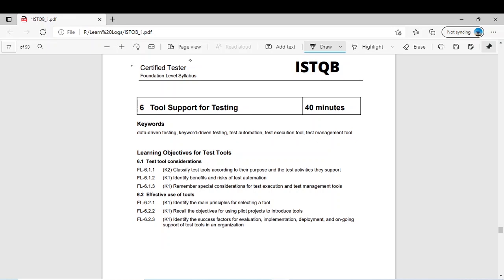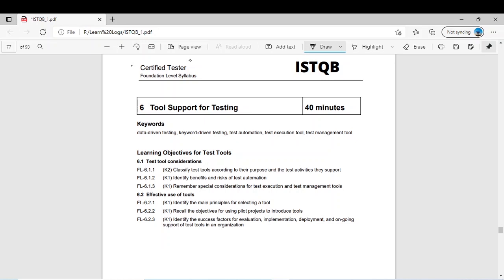You already know that we have started a video series for the preparation of the ISTQB Foundation Level exam, and until now we are done with 5 chapters. Now it's going to be the last chapter, which is about tools support for testing. From this chapter we have 2 questions in the exam, so anyhow you cannot ignore this chapter as well. Very small chapter, with many subtopics, but very important to know how we can support.